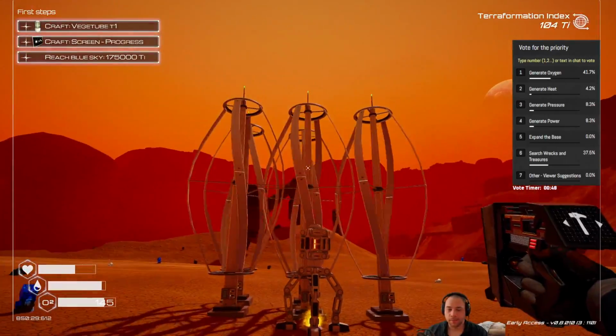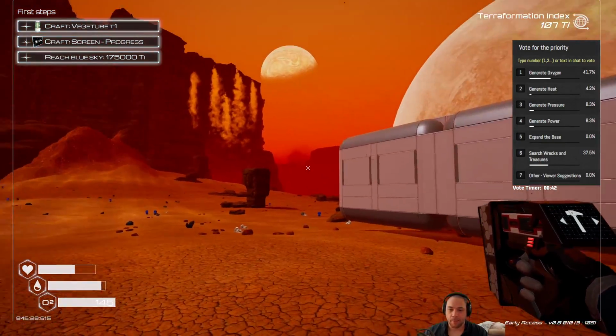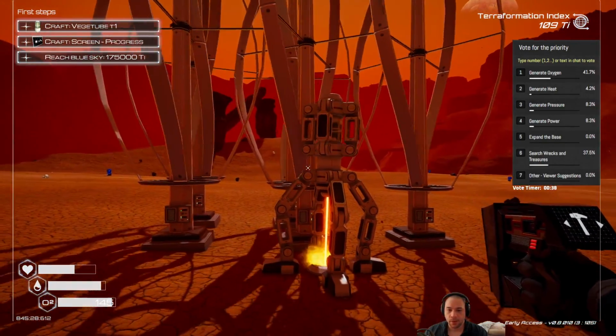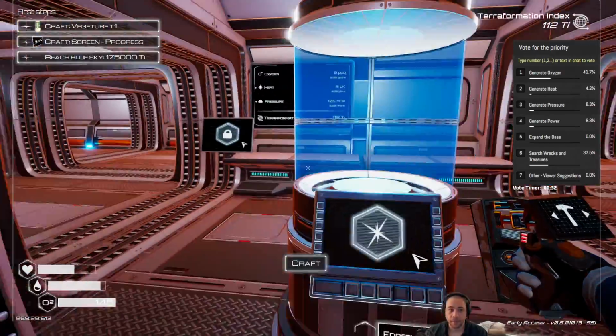There are no cables. Power is shared amongst the entire planet. So if I built a base like a mile over that way, it would still be powered by those wind turbines. There's no power cables or power lines or anything like that.